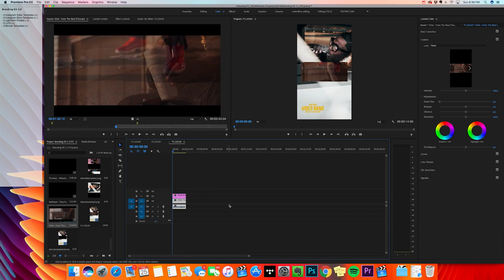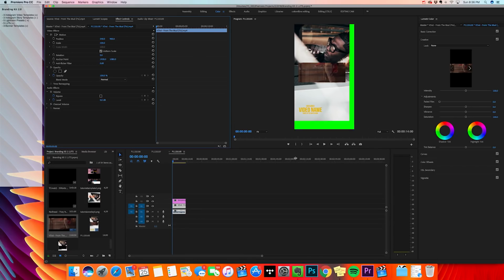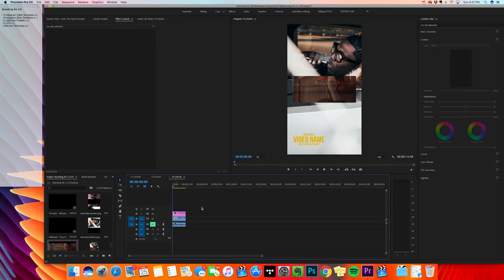So we're gonna click on the actual video, go to our effects control panel at the top. I'm gonna scale down to make this a little bit bigger. And we might be able to adjust the scale size of this to make it smaller if we need to. You can see right there it's going too small. You obviously don't want the black on the side. So scale it down or scale it up just so it fits in there, and we get a good amount of the actual video inside of that little frame.